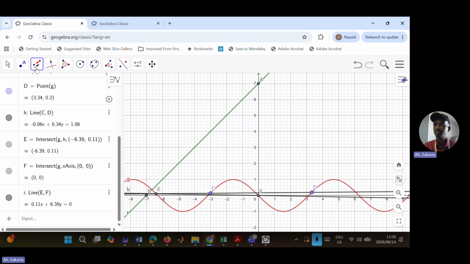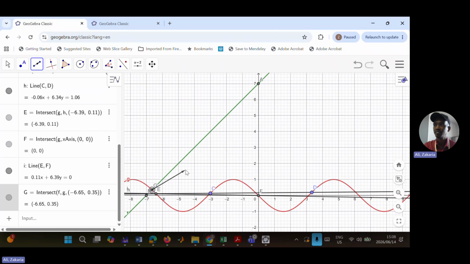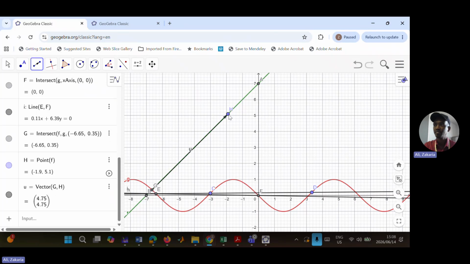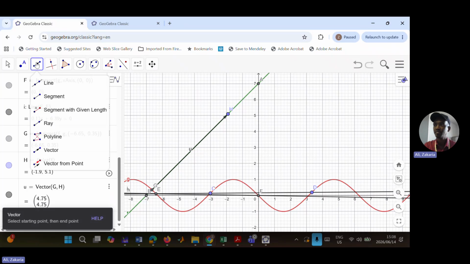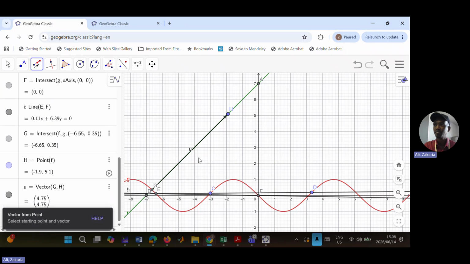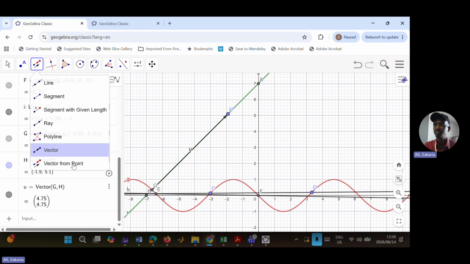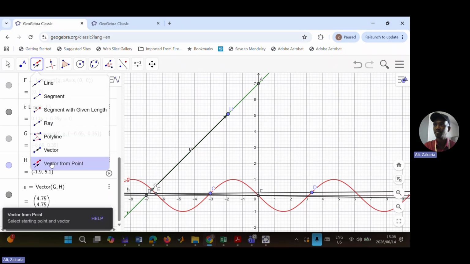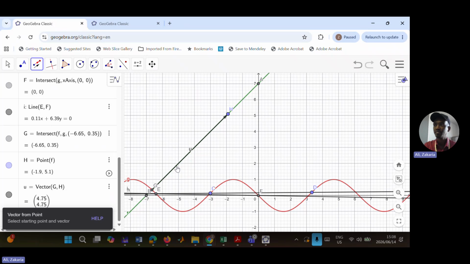If you want a vector from a point, you can try to select a point, let's say the intersection here on the graph. You can also put a vector to show that the graph is going this way. That is another way of seeing it. If you want a vector point, another way of doing it is, instead of taking this, let me see if I can get this one. You can also take it from here. Okay, that one doesn't work.